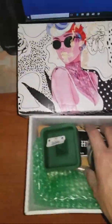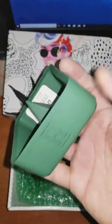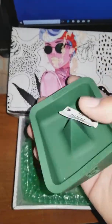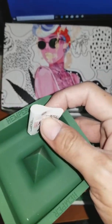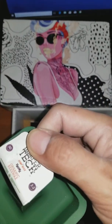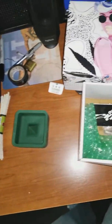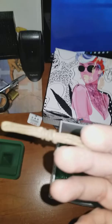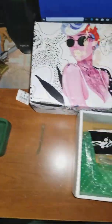Alright, remove the traditional covering. Oh, let's reach in here first for this giant silicone ashtray. There's supposed to be some hemp or something in here. Beeswax, but here it is. There's the beeswax from Hemper. Let me get a better shot. There we go. Focus. All right, moving along.